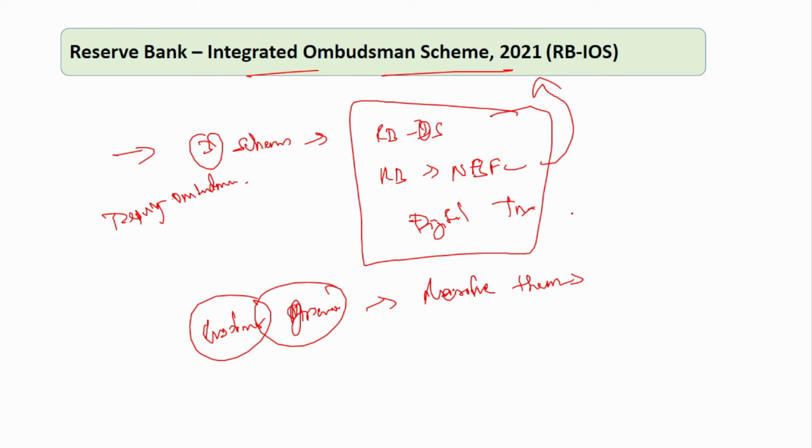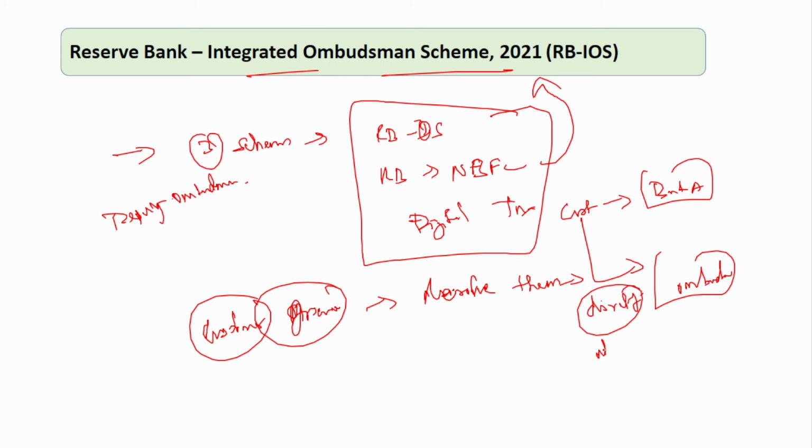Say suppose there is a customer who is not happy with bank A's service. He makes a complaint to the ombudsman that the service provided, maybe they have charged high fees, or I am not happy with the service, whatever may be the reason. See, there are 2 things. First, the ombudsman does not take complaints directly the first time. The ombudsman asks whether you have approached the bank with this problem. He will first tell you that if you are not happy with the service, you have to raise the complaint with the bank first, and the bank has to reply to you within 30 days.